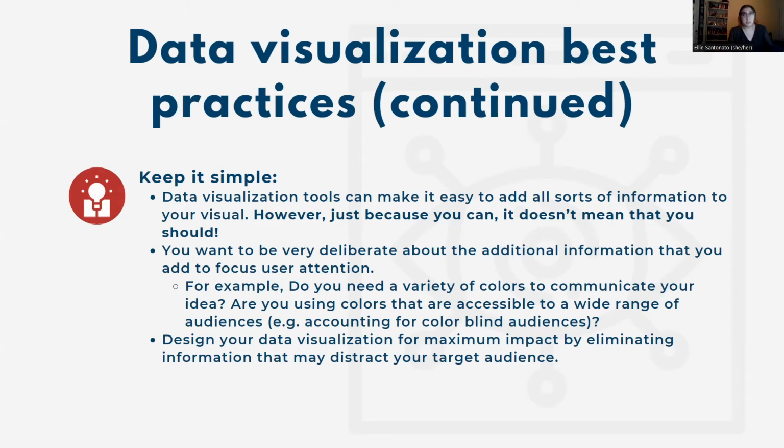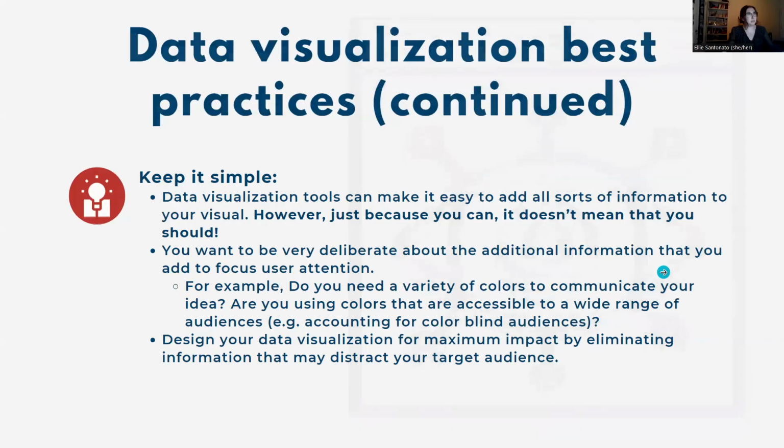So if we think back to the example on one of the previous slides about election results, we have to be very conscious of the shades of red and blue that we're using in case we have any visually impaired audiences who might want to view our data. Design your data visualization for maximum impact by eliminating information that may distract your target audience.